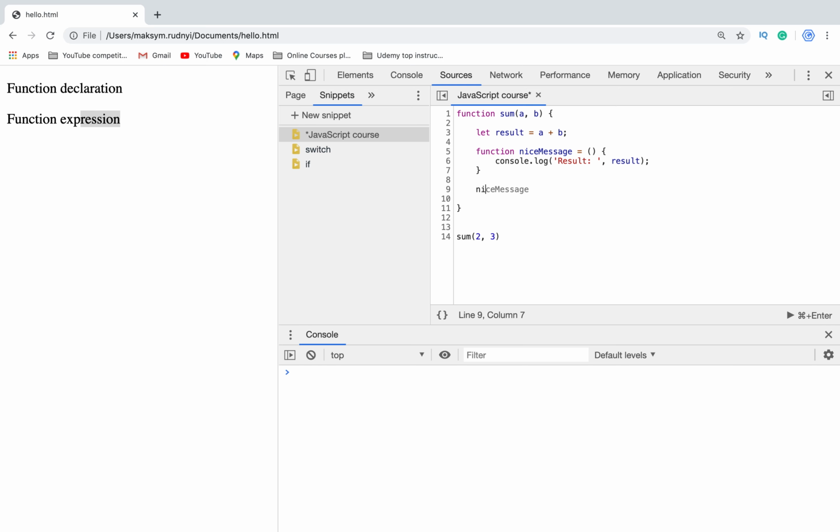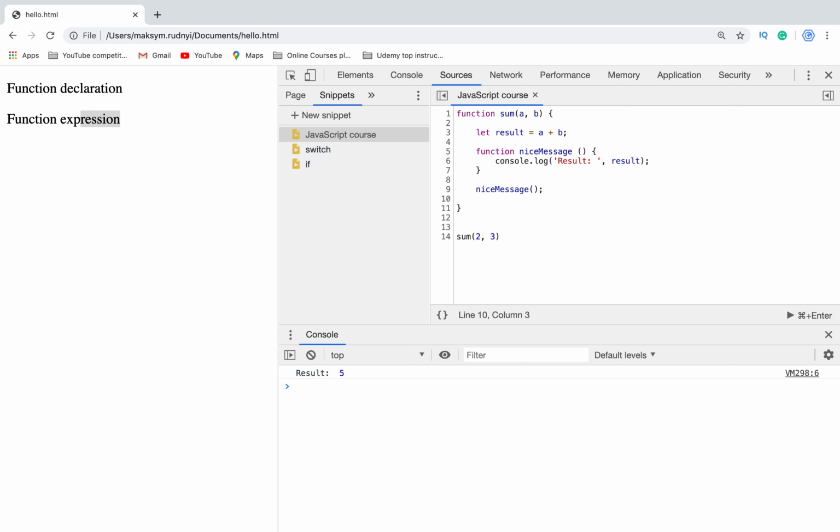And what we need to do is call this function, for example, this one. Let's take a look, and we see a nice result, 5. So we called the function sum. In this function we executed a plus b, and we saved it to result. Then we created another function, niceMessage, to show a nice result of execution with some text. Then inside this function we called the sum function, and we console log this result. And that's it. So we can declare a function anywhere we need.